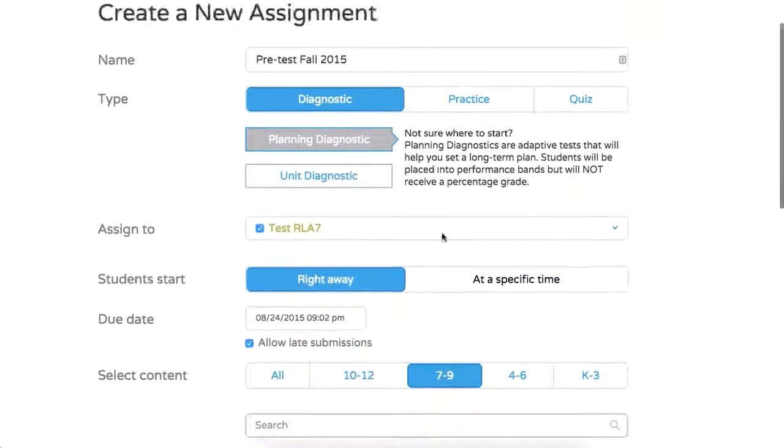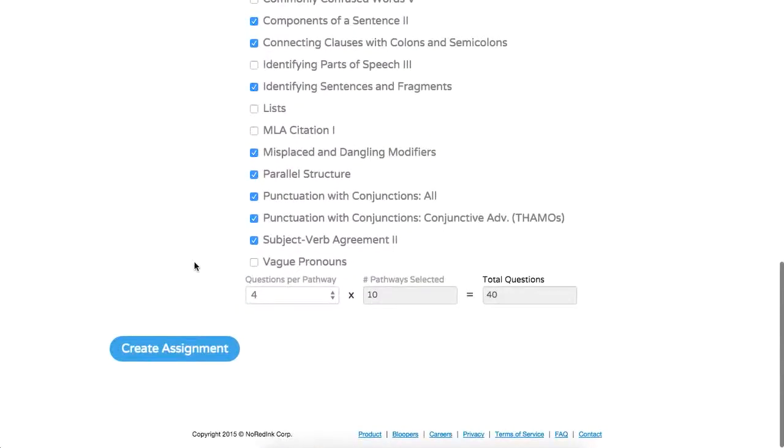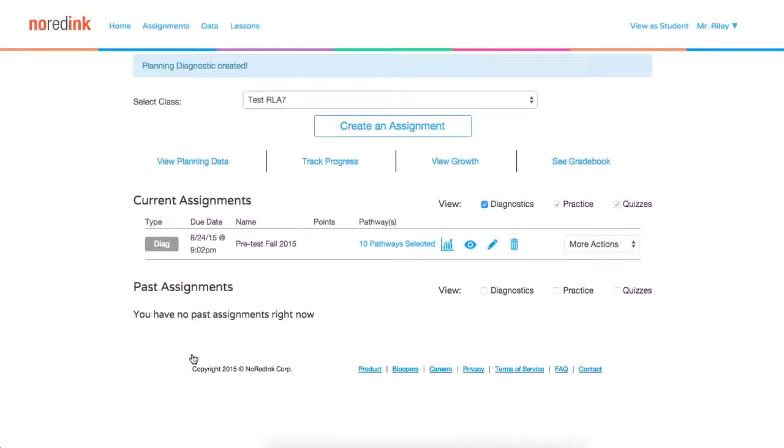The other thing you'll want to check is just that you can create the assignment. And once you create the assignment, it will then generate an assignment that's based on students' interests in the selections they've made in their sign up that I haven't shown yet. But those of you who've used the program before, you know that the first thing students do is they select their favorite characters from books, their favorite superheroes, their favorite musicians, and actually the sentences come out with that information populated. So then you can see here I've got a diagnostic created here.